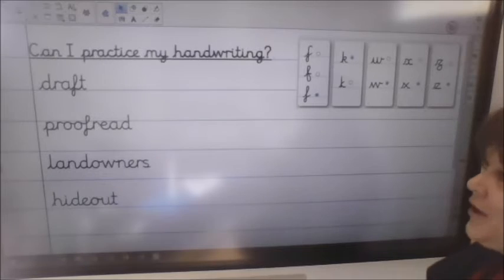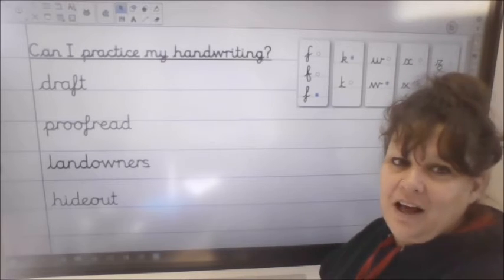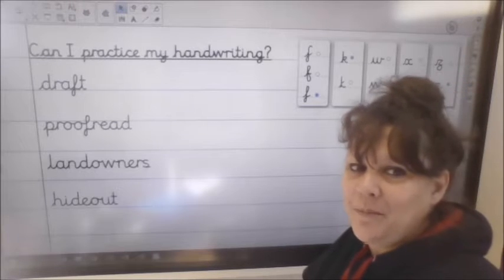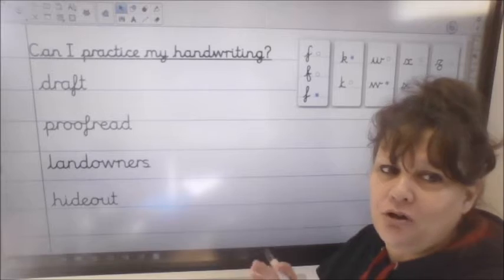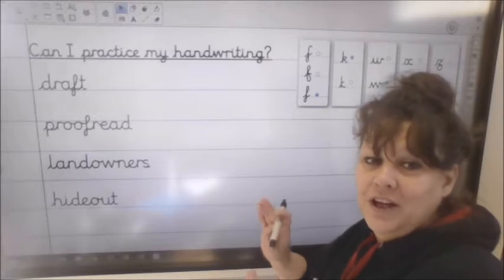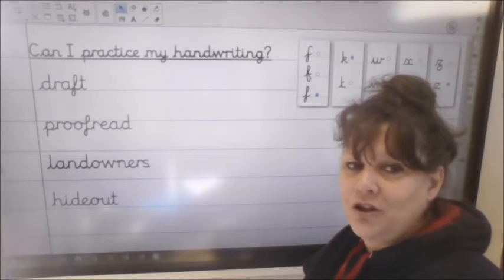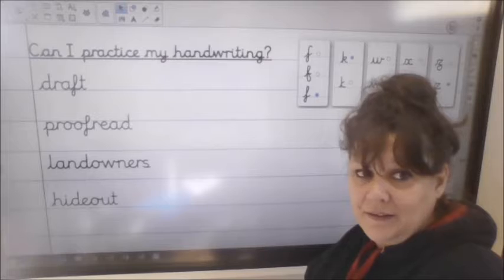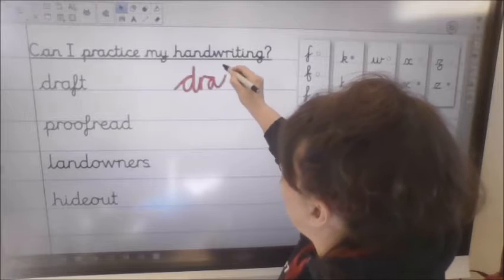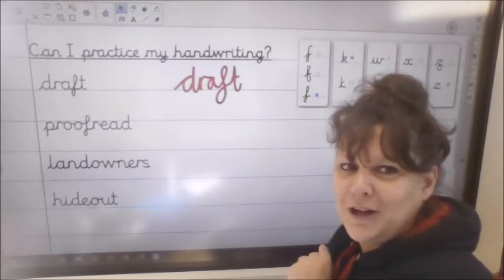Okay, Year 6. We're now going to have a little look at our handwriting, and we're working our way through letters of the alphabet and seeing how we can join them cursively to other letters and make sure that we form our letters really spot on. So I'm going to move on to D now, and I'm going to show you, as I usually do, how you join your letter D's, and then you're going to have a little go underneath your spelling definition work that you've just completed. So here we go. I'm going to lead into my D, then I'm going to go R, into my F and T. I'm getting used to those F's now, so it's a good time to have a little practice.